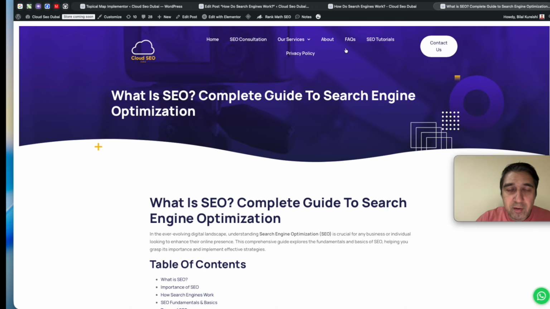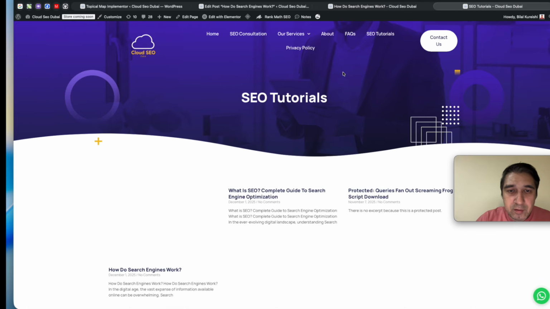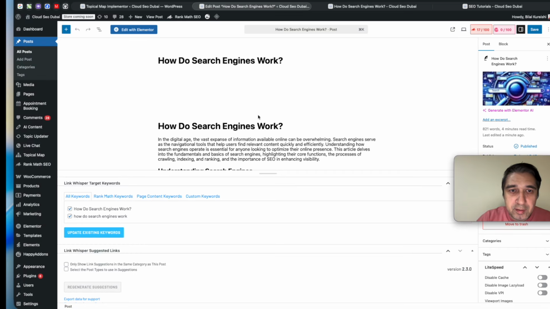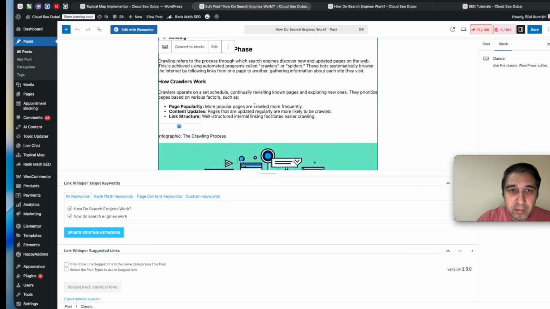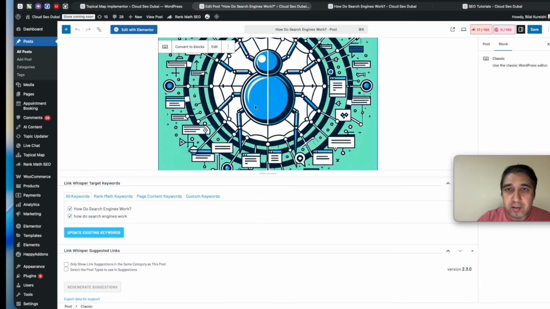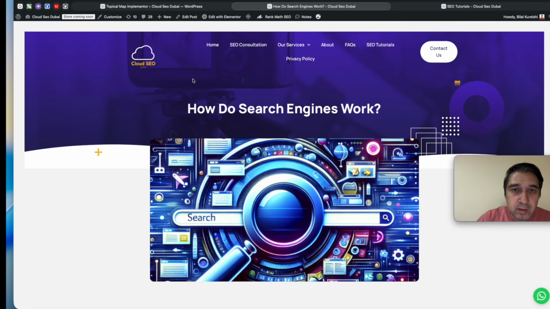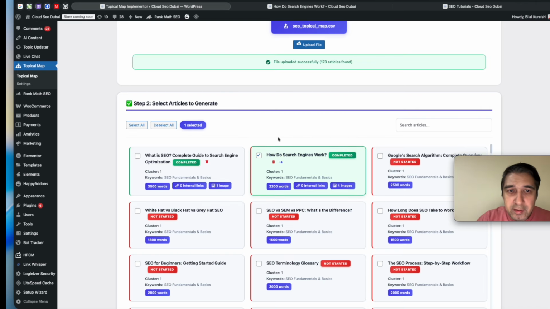And if we go back over here to the blog post, since we asked it to publish this right away, this has been published. So here, if you want to edit the article, this is the edit. You can go ahead and edit the article over here. I would generally edit the article and add internal links and stuff. But if you don't want to do it, go ahead and close. All this is accessible via this dashboard.